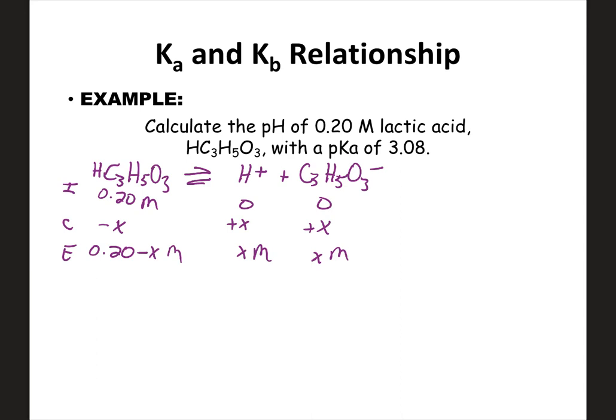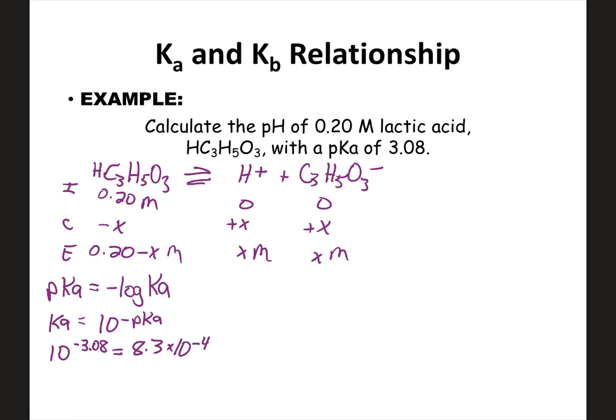But before we do that, you need to notice here in this problem, we were given a pKa. We don't have the value of Ka, so we're going to need to find that first. We know pKa is equal to the negative log of Ka. So if we have the pKa here, we can get the Ka by doing 10 to the power of the negative pKa. Think about how we would do this if we knew here the pH and we wanted to find the value of the concentration of H+. We would do 10 to the power of the negative pH. So in this case, to get the Ka, we do 10 to the power of the negative pKa. So when we do that, we get 10 to the power here of negative 3.08, and that's going to be equal here to 8.3 times 10 to the minus 4th. So now we have our Ka value.